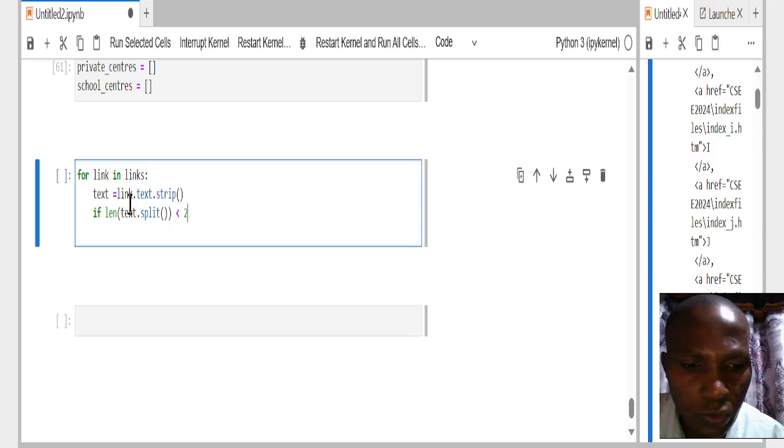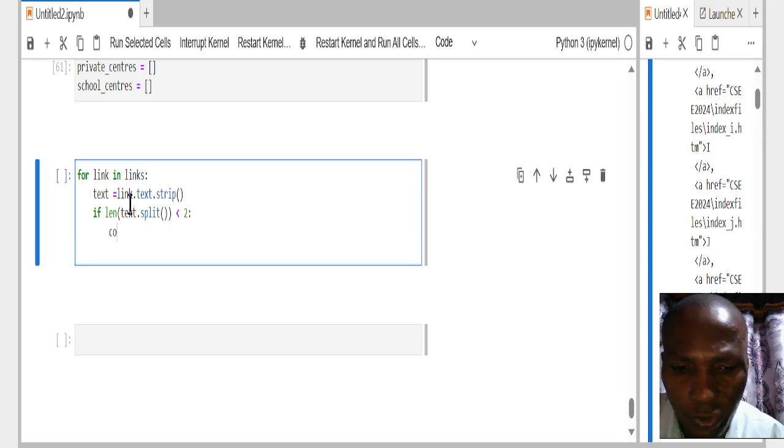So how do you skip? We write this word, continue. This makes you skip if the length of the text is less than 2, meaning it does not have a registration number and name.